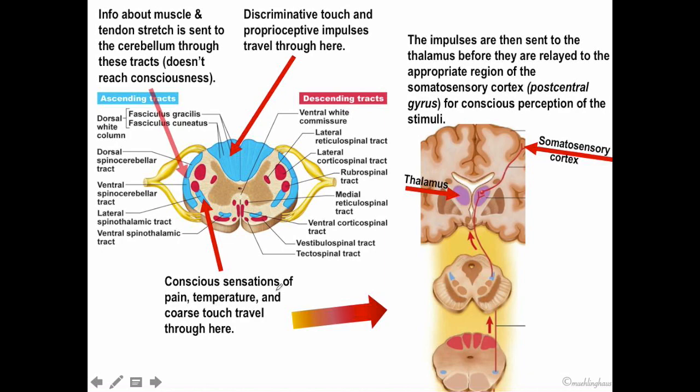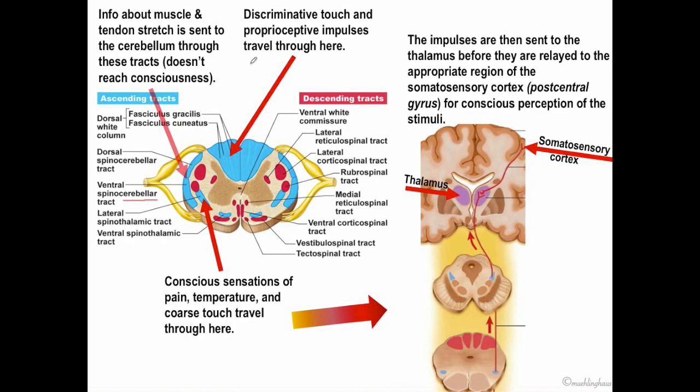So let's talk about a few tracts. First we've got to look at the ascending ones, the sensory ones. I got a few here that I outlined. One is known as the spinocerebellar tract. Those send info about muscle tension and stretch, and they go through the cerebellum. So they're unconscious. You see here, spino means spine, and cerebellar means cerebellum. So you know they send stuff to the cerebellum, and then the cerebellum processes what goes on. This is like when you fall down into a pothole and you have to balance. That's where that stuff goes up.